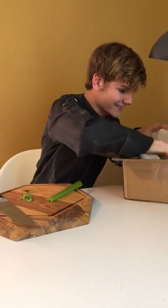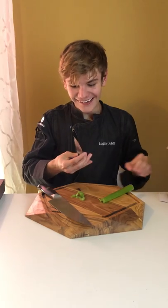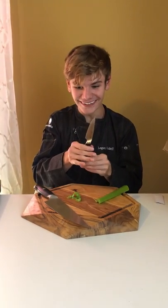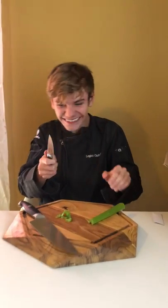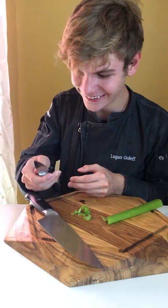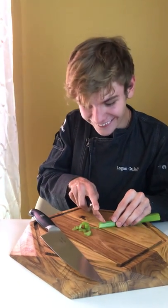Oh my God, what is this? Oh! It's a paring knife. Oh my God, it's so cute. This is so surprising. Two knives? Oh man. Now this I was totally not expecting to be in the box. Wow, let's see.